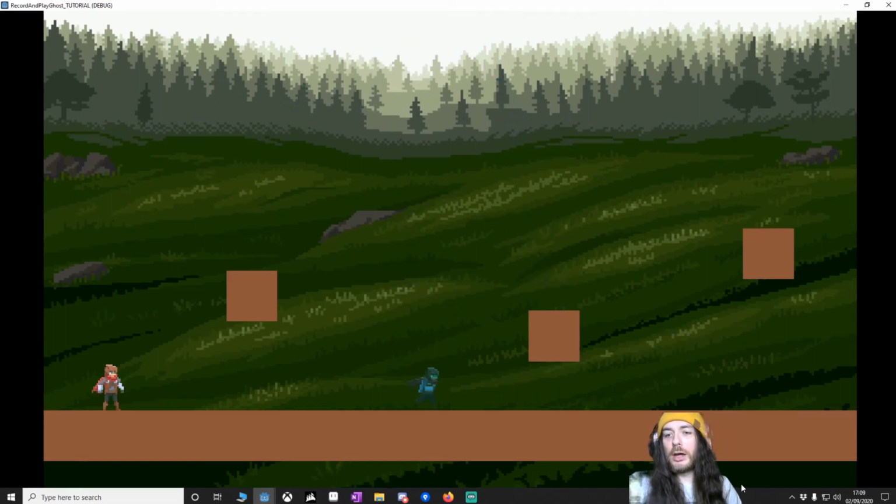Another thing you could do with this is you don't have to record the whole level. You could do a tutorial, so you could have something here and then you just jump like this, and you would record that action, and when the player triggers it, it comes up as a tutorial, hey, jump from here to here. It looks like a really nice clean way of doing it without having to do it in code.